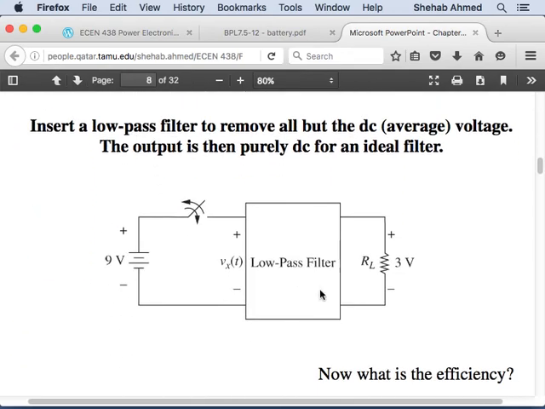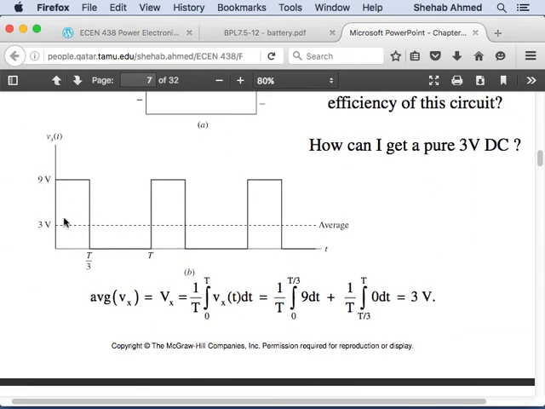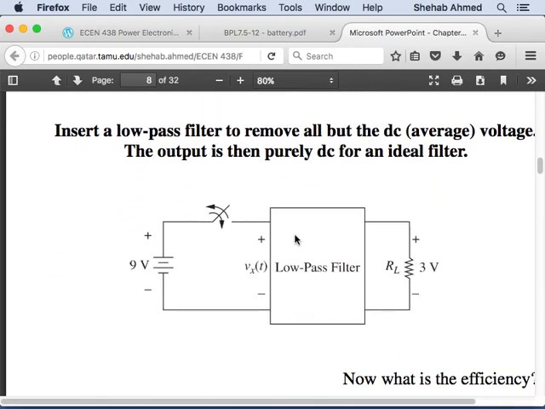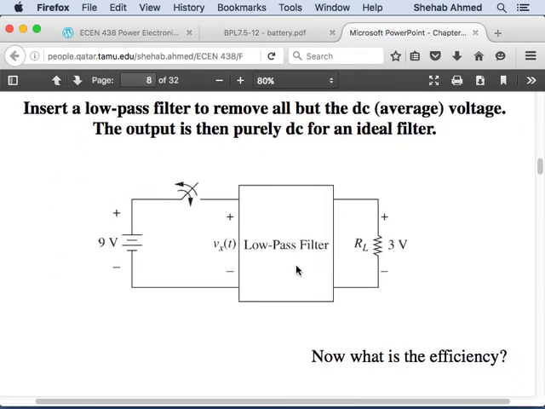So what we'll do is, yes, provide a filtering stage. What we want to do is extract the low frequency output from this waveform. This is a waveform with an AC content and a DC content. What do I want to see pass through? The DC content. So what do I do? I low pass filter the waveform. So I will low pass filter the waveform that I have here, and if I do a proper good design of the filter, then I will get a nice 3 volts here all the time, right?